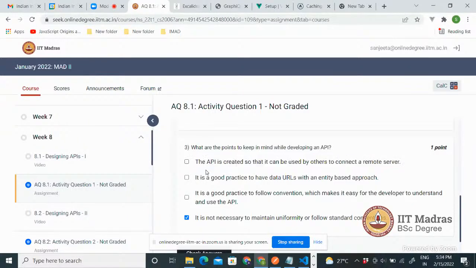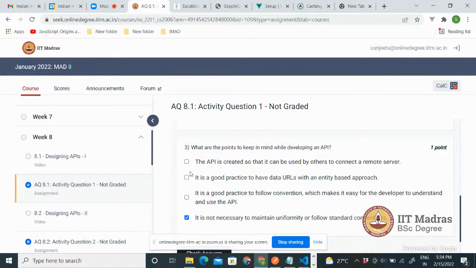That the API is created so that it can be used by others to connect to a remote server. It's a good practice to have data URLs with an entity-based approach. It is a good practice to follow conventions, which makes it easy for the developers to understand and use the API. And finally, it is not necessary to maintain uniformity.